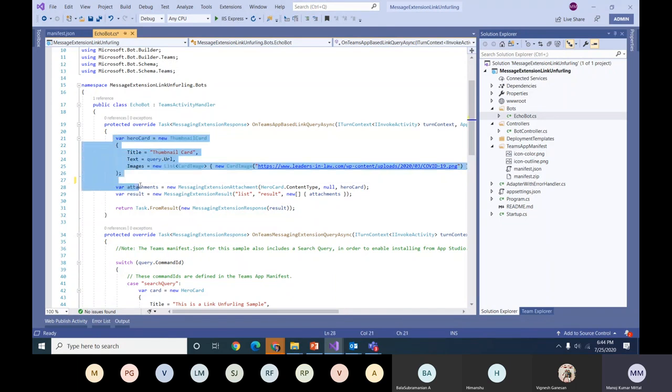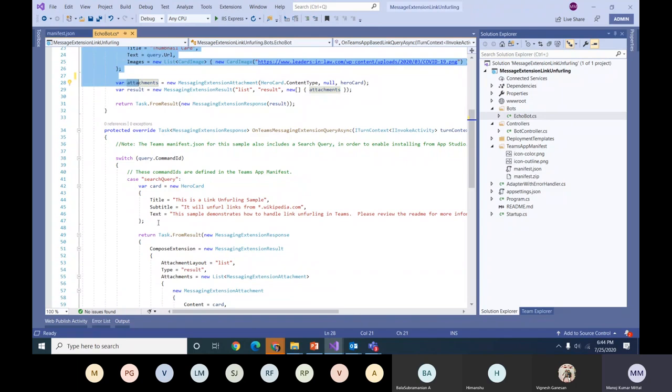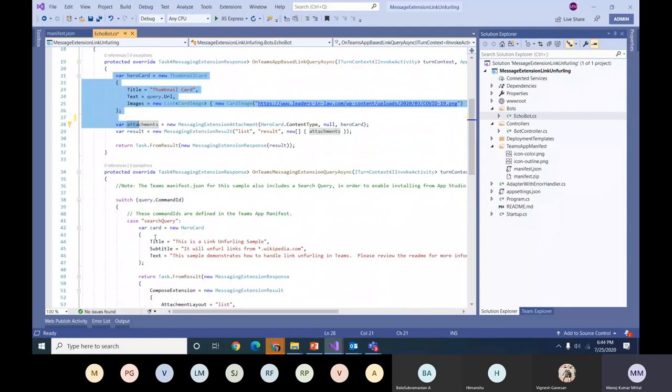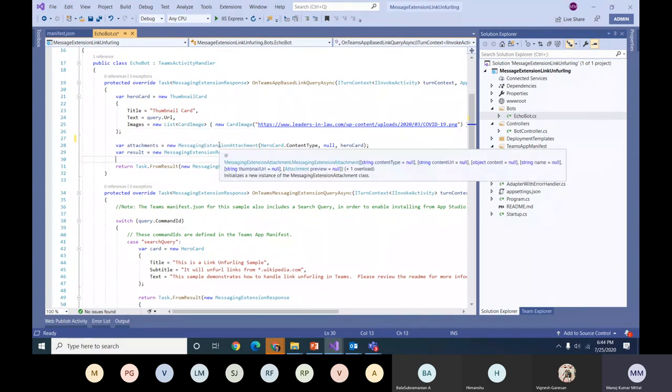Those we can edit in this particular section. Here, if you see the search queries, there is the title, text, and a lot more options based on our hyperlink, and what my message should look like. We can define those rich formatted cards and just throw them back to the conversation.